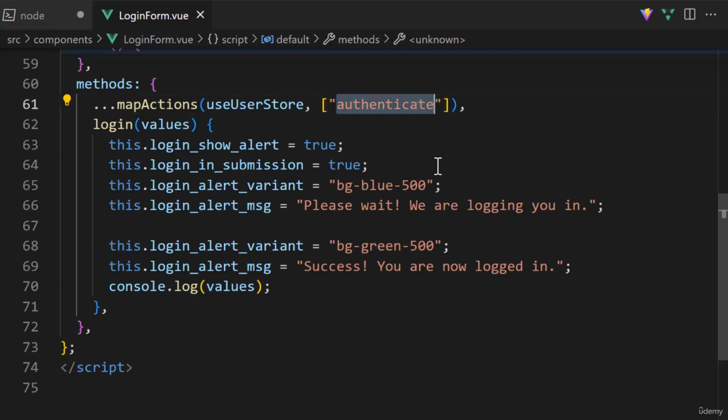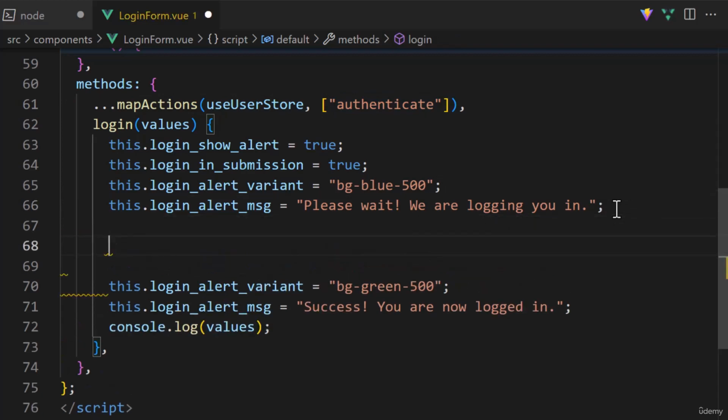We can call this function from within the login method. After updating the alert message, let's call the this.authenticate function with the values argument. The values argument is where we're keeping the email and password input values. This argument is provided by the vForm component when the form is submitted.